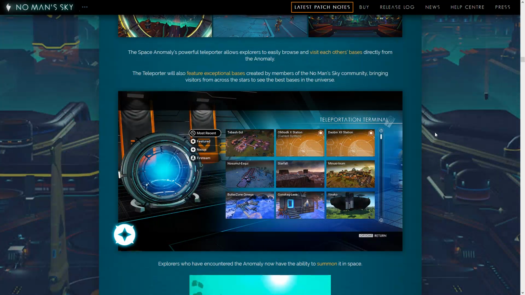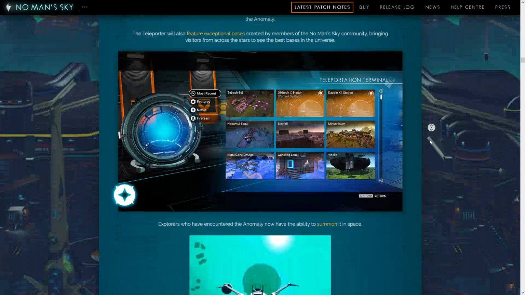The Space Anomaly is a powerful teleporter that allows explorers to easily browse and visit each other's bases directly from the anomaly. The teleporter will also feature exceptional bases created by members of the No Man's Sky community, bringing visitors from across the stars to see the best bases in the universe. So, as you guys know, my base will never show up on here, but that is so freaking cool. They got a picture and a preview of it and everything. It's not just, oh, you just take their word for it.